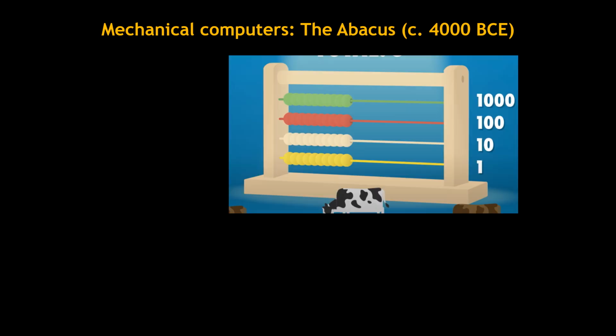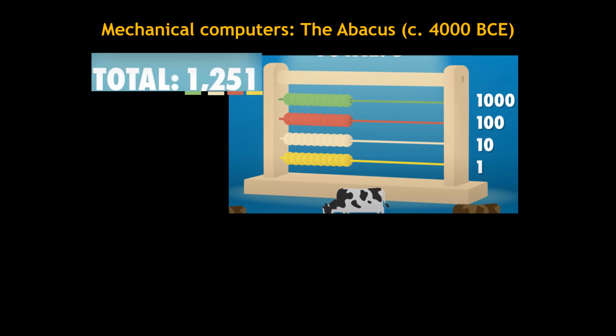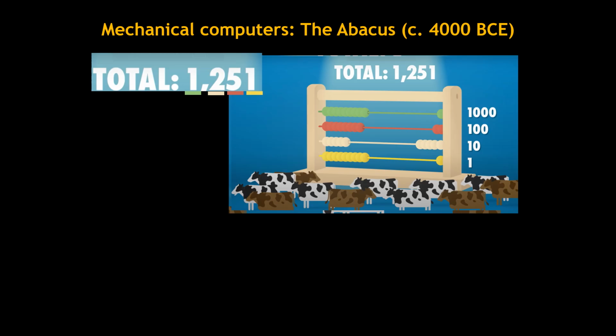So as I was saying before, this was a great tool, and we're going to use it to calculate a number. So the number will be 1,251. And I want you to try to calculate it, using the abacus. So it will be pretty easy. So first, here you see that the 1,000, you will have only one here on the top, 200. So here you will have two here, 51. So you will have five in this row and one here.